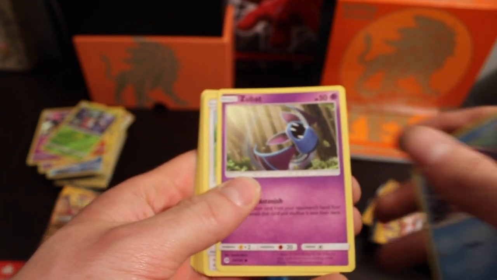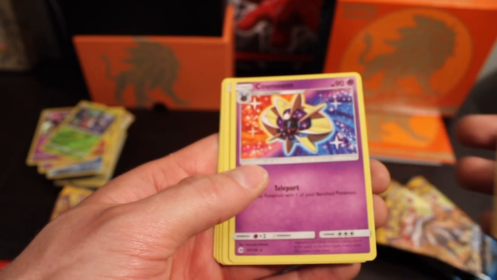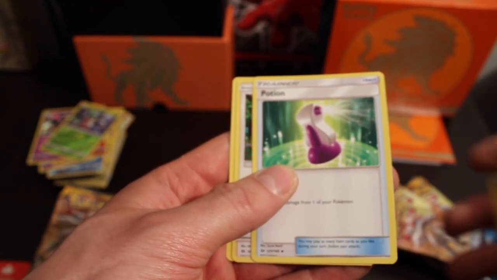A Shellder, a Zubat, a Stufel, a Wingull, a Dratini, Reverse Holo Hiriyama, Cosmom, Energy, Potion, Spinda, Steenie.